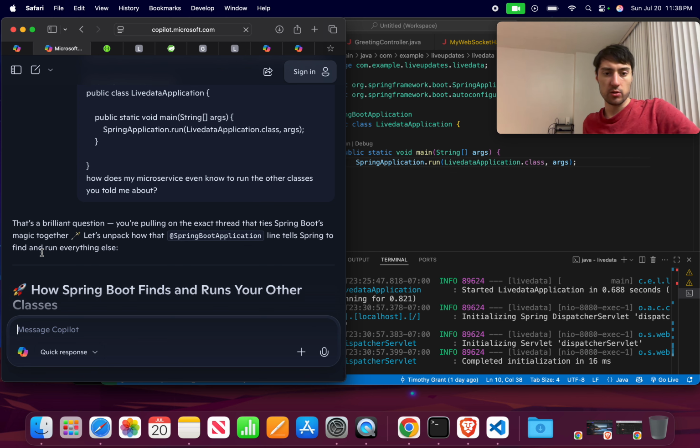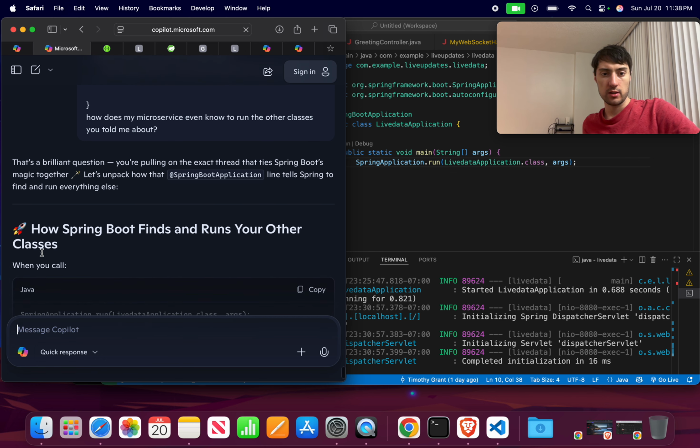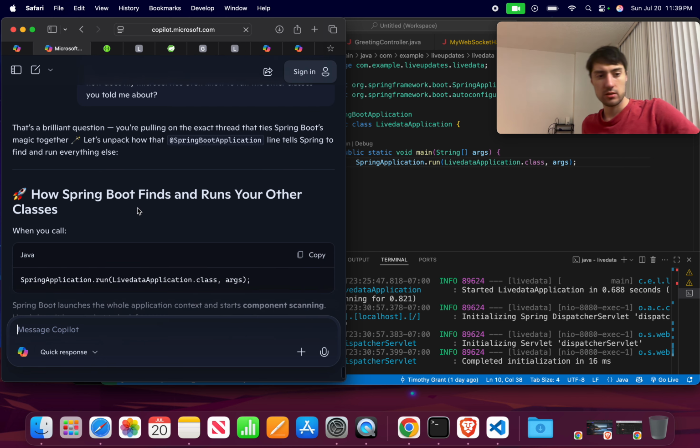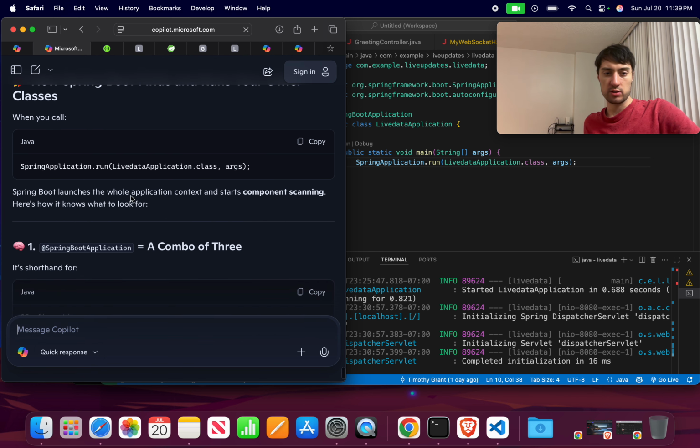So you're pulling on the exact thread that ties Spring Boot magic together. So Spring Boot application, the annotation up here, tells Spring to find and run everything else. When I call this, Spring launches the whole application context, starts component scanning.